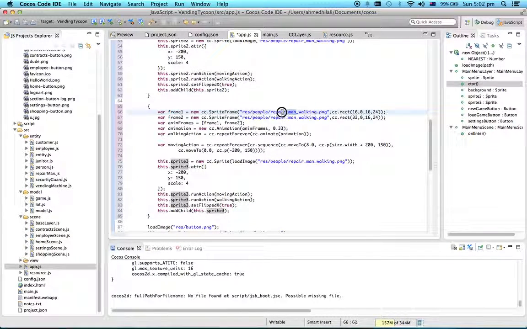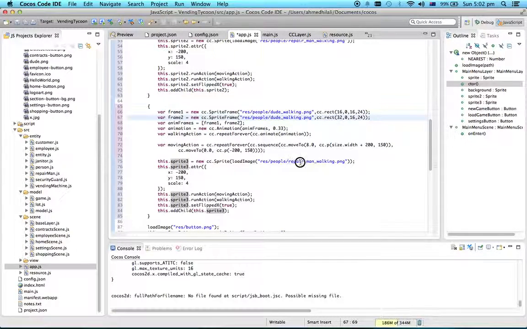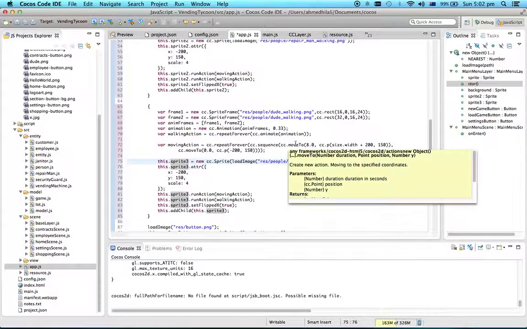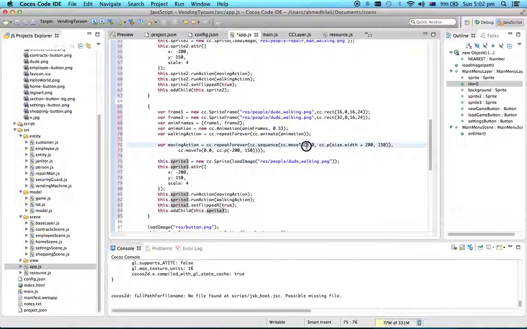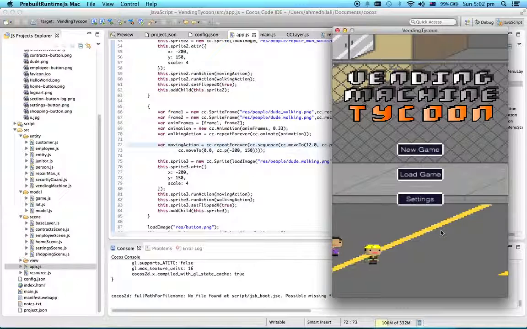But this guy walks a lot faster. Okay. Yeah, there we go.